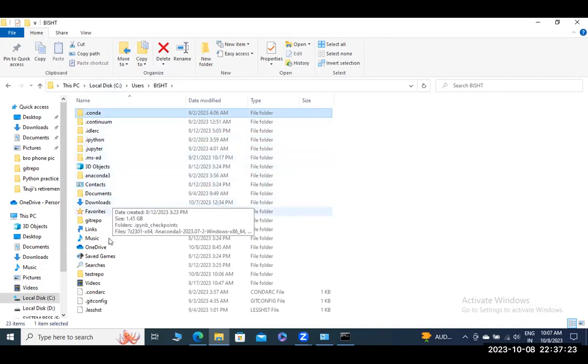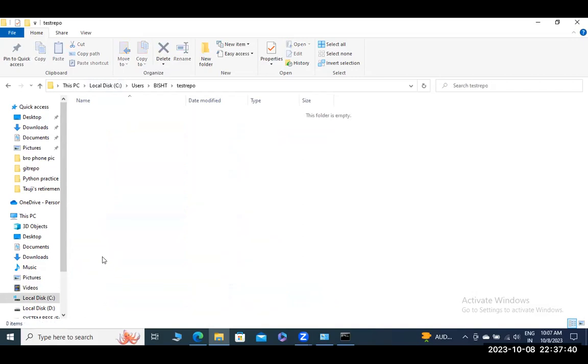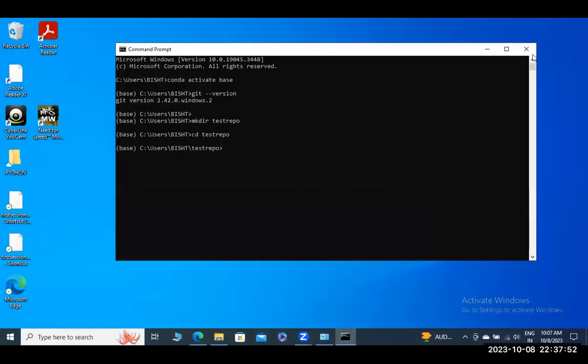See here whether any directory by the name test repo is created or not. Yes, test repo. So you have created it and it is already here. If you click on this directory, it will be empty because you have not done anything inside it. Fine. Now come back. I have shown you this for your understanding. Whatever directory you have created is actually present in that location. No issue till here.